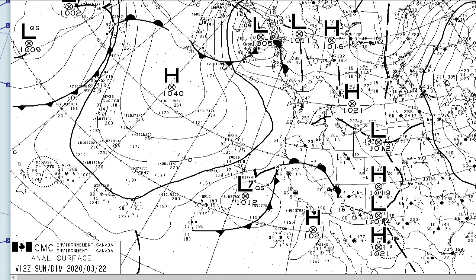And this is their take on the California system. That's interesting. They decided to go for a front going from San Francisco to Nevada to Las Vegas. I'm not sure I agree with that. I'll definitely take a closer look and see if that might be the case. Then offshore cold front. Okay, so yeah, let me see what I think about that analysis.